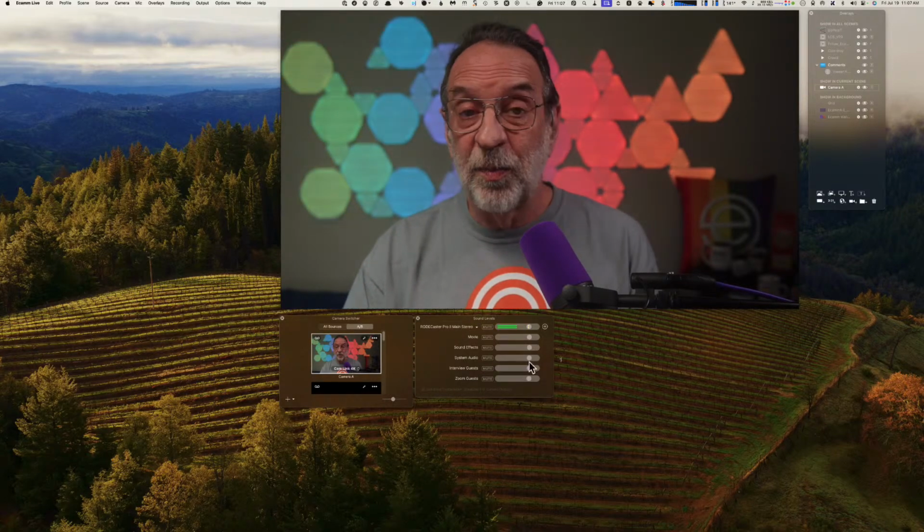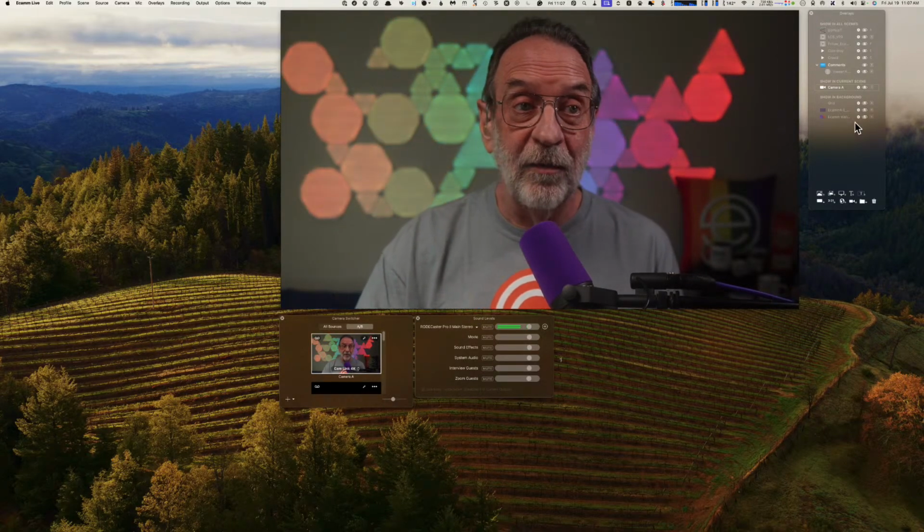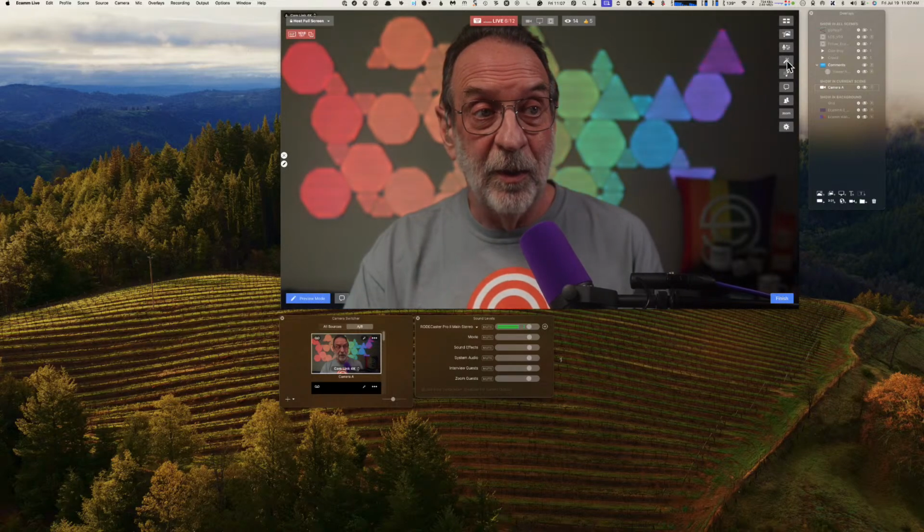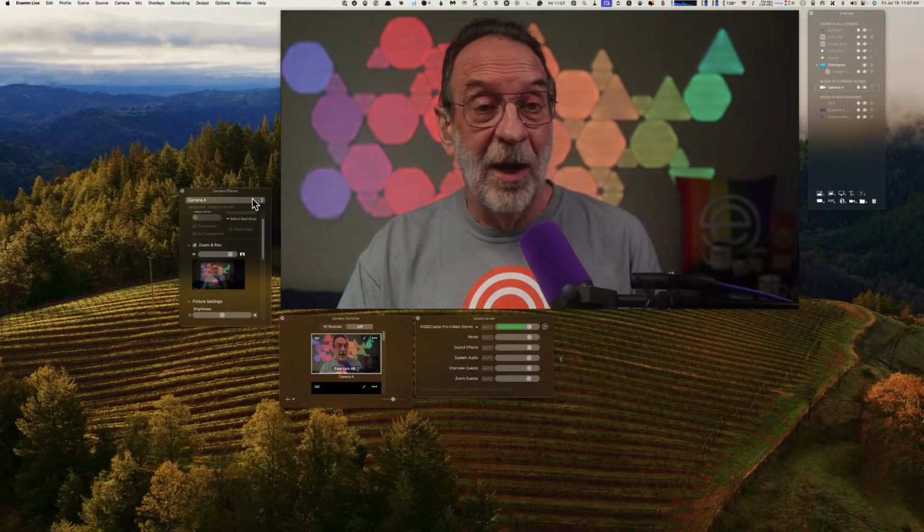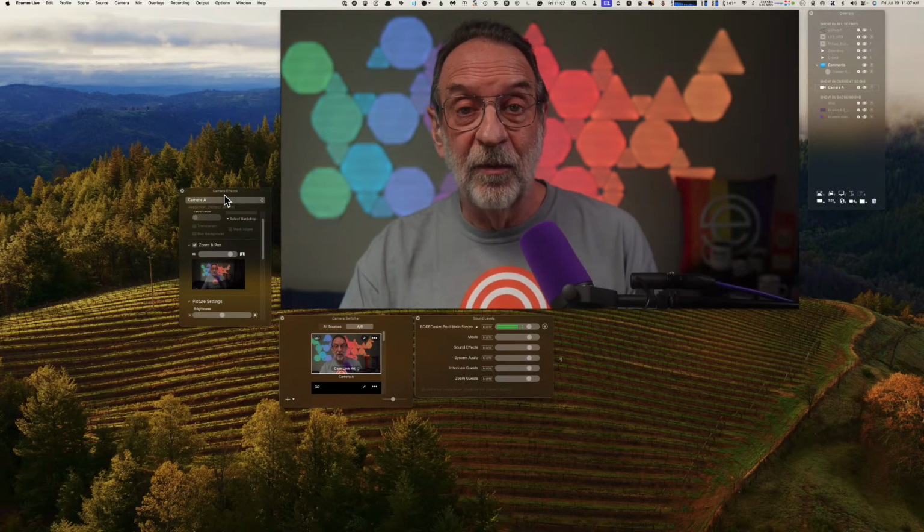These are my overlays. The second one is my overlay box, and we'll talk about that in a minute too. This one is my sound panel. This is probably one of the most important things that you can have open. I always have that one open. This one is now my camera effects box that I popped in over here.